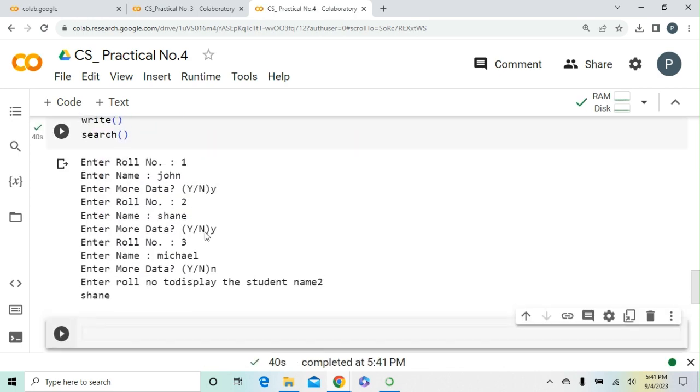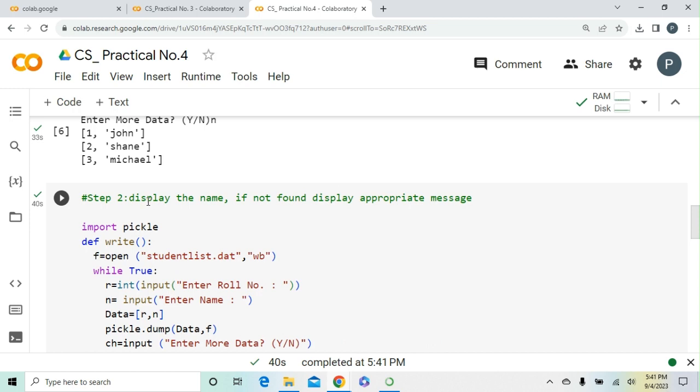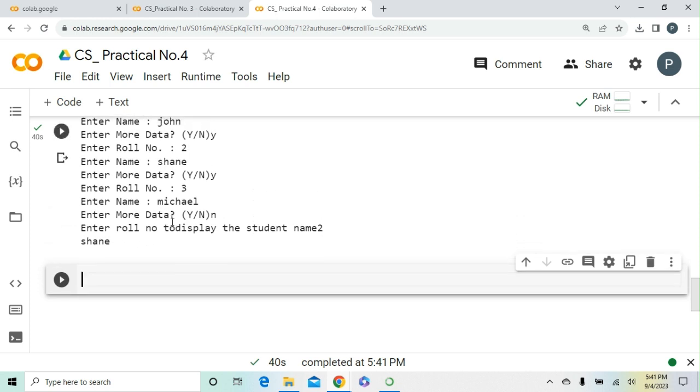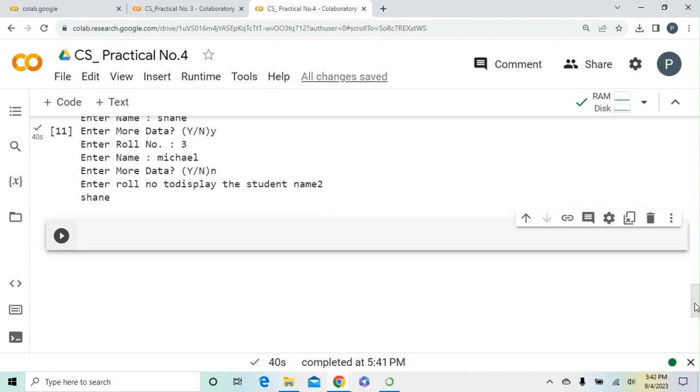So our second step was to display the name. If not found, display appropriate message. So we are getting this Shane here. Now for the next step, to display the appropriate message, for this step 3 we have this one.